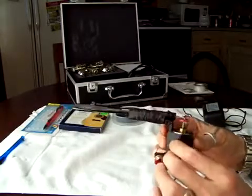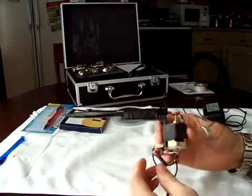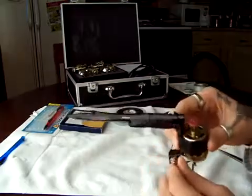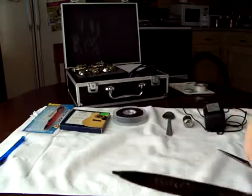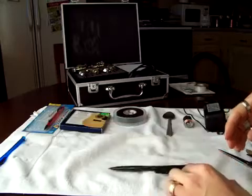As you can see, it's very simple to make. You don't need too much stuff. It works. You can see it does work. And I'm gonna tell you what you need right now.